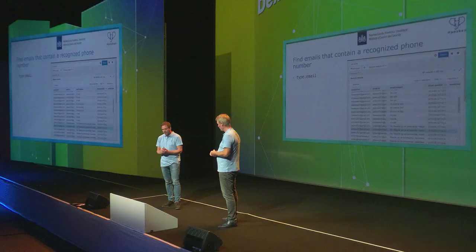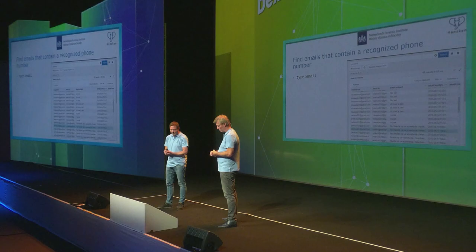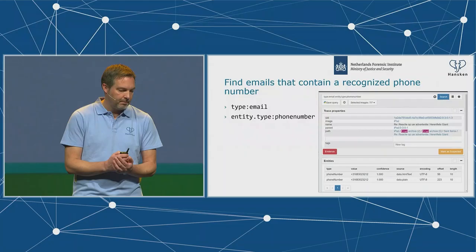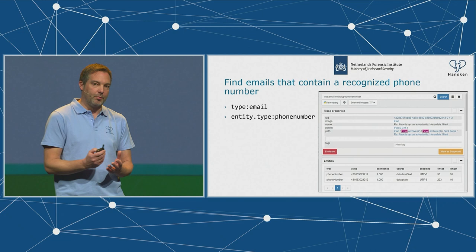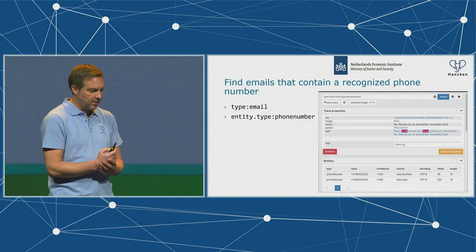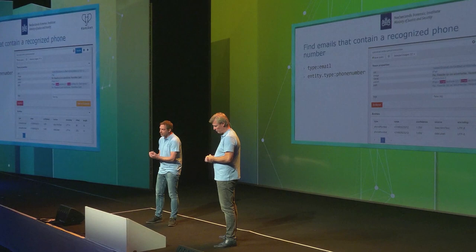Tracelets are very small traces with a single type and typically one or two properties. To look for phone numbers, you say: give me all things with entities of type phone number. This query still returns emails — since you were looking for emails — but by combining it with trace type phone number, it gives you all emails that also have entities of type phone number in them. Tracelets have a confidence score, since a range of numbers might look like a phone number but not be one.